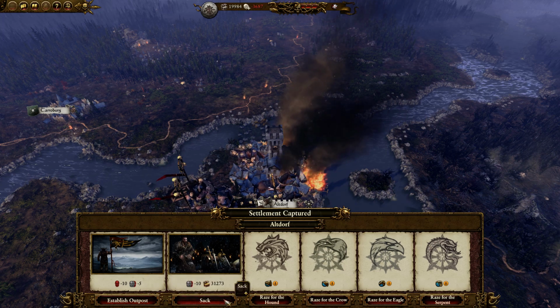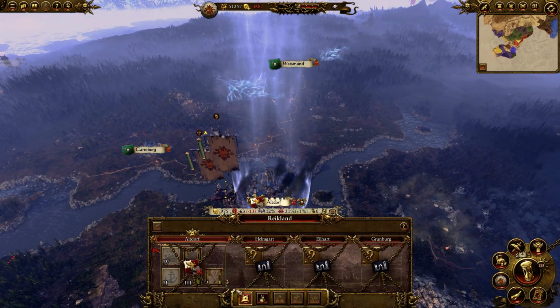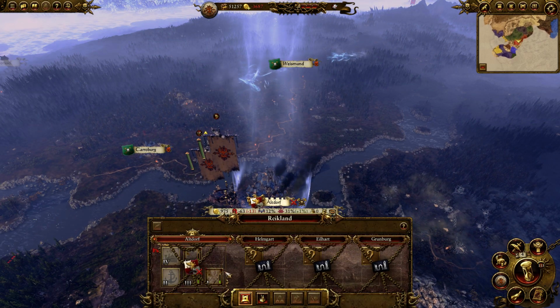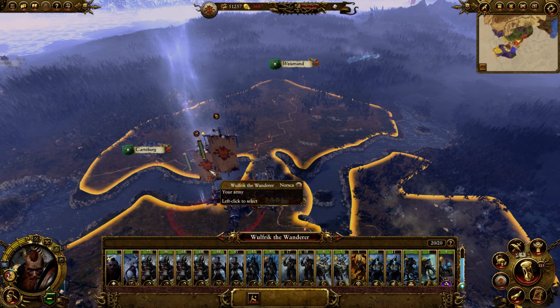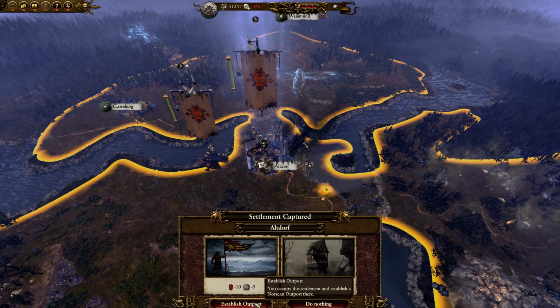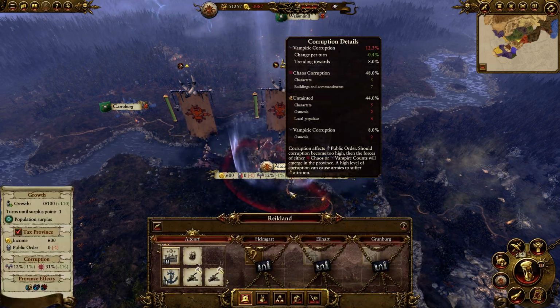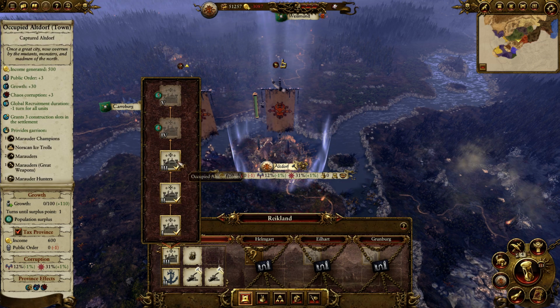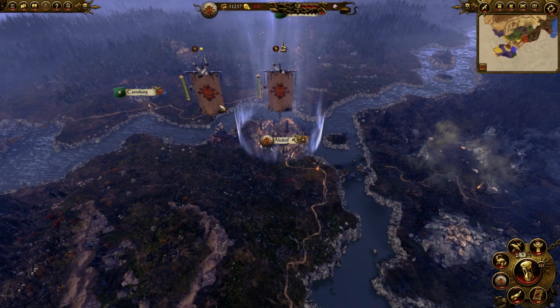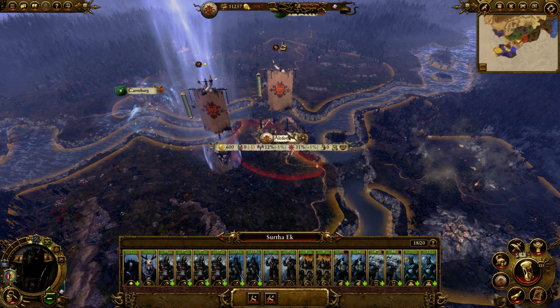I think we're just going to have to sack it though. And then Surfer, because I mean it's screwed over, so I don't think we can do that on this turn. Actually we can do that this turn. There we go. It's even better. So Altdorf is now ours. A challenge? Embarking. Overrun them.